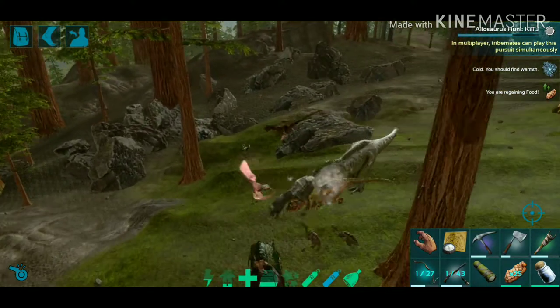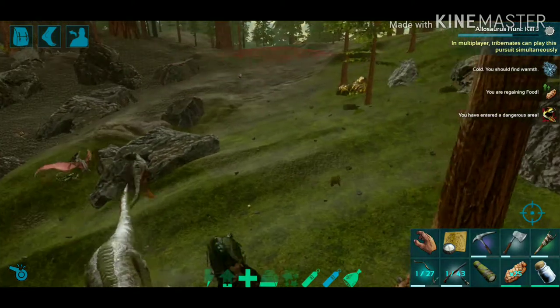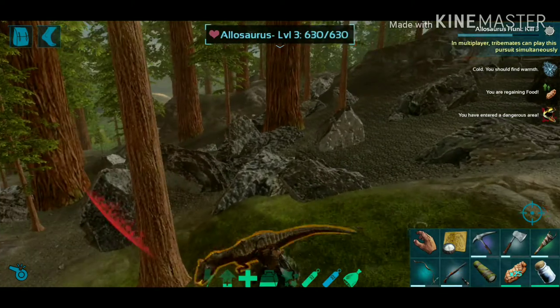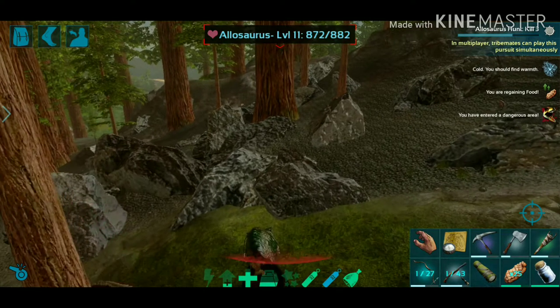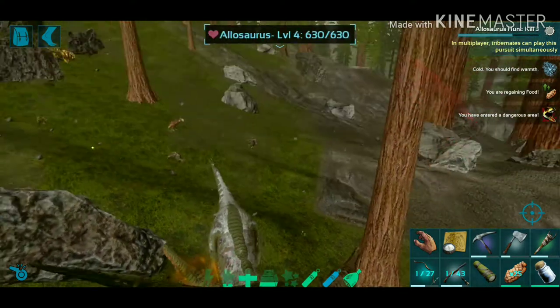Alright. Let's go, team. Oh, no, I don't want to fight this Rex. I want to fight the Allosaurus. We're going to lose our Rex. Come on, get it. Get it. Get it. Our health's okay. We're alright. We're fine. This is bad news, bears.